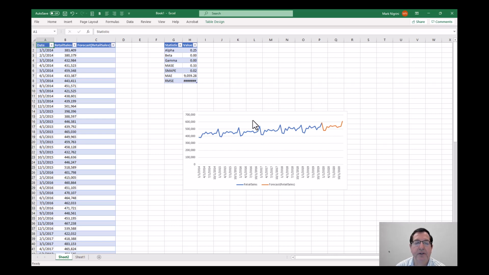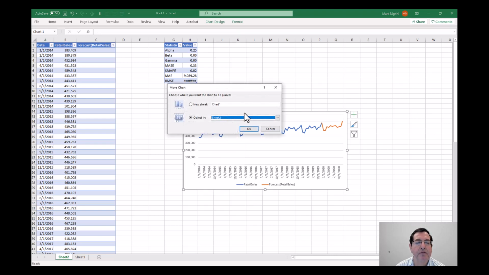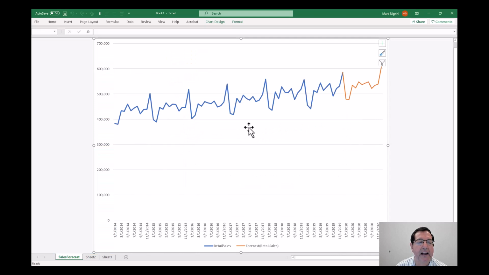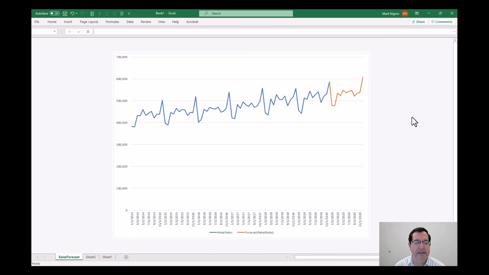And what we want to do is to move it to a new sheet. Let's just get here. Move chart to a new sheet. And we need to call this Sales Forecast. We'll do OK. Zoom it down to 110%. And here we go. We have the actual retail sales for the 6-year period. And we have the forecast for 1 year. We have the amount in millions over there. Do not add a title or graph title. So a screenshot of your graph, and this is good.